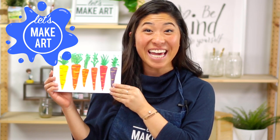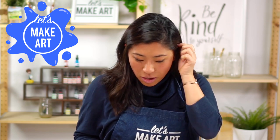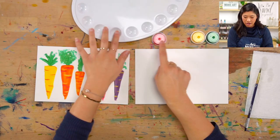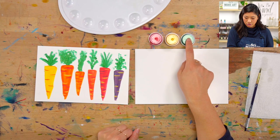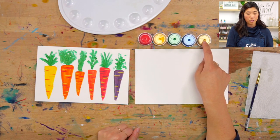We're painting fun carrots. So I want you to grab out all your supplies so you can paint along with me. We are doing acrylic this time. So if you're used to watercolors, I wanna show you something different. We're gonna use this thicker paint and I have 5 colors I'm gonna be using: red, yellow, green, blue, and this really pretty gold.